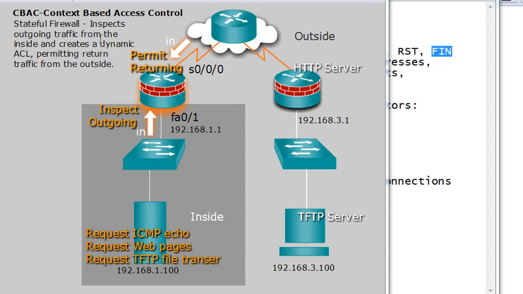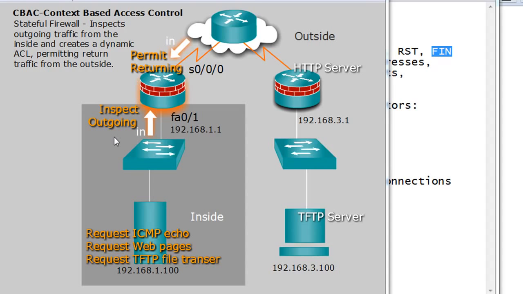Now, what is a stateful firewall? A stateful firewall is able to track network connections or conversations crossing the router, and it can see if these network connections are good connections. If they're connections that were requested from within the network, it will allow that traffic to come back through the router.